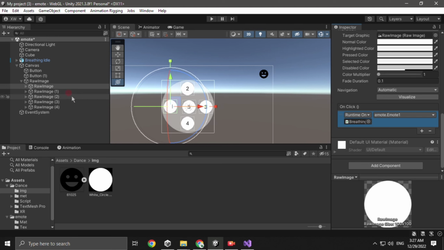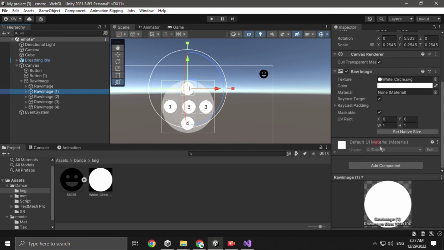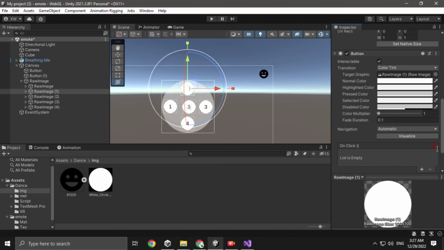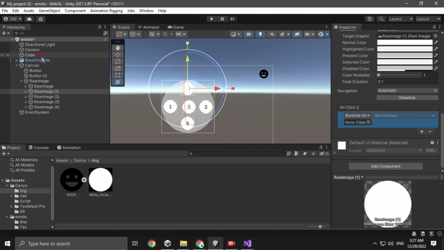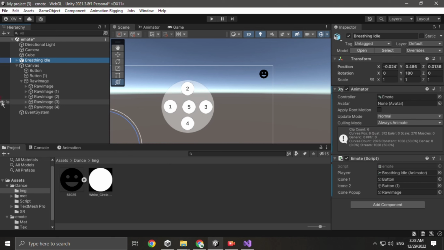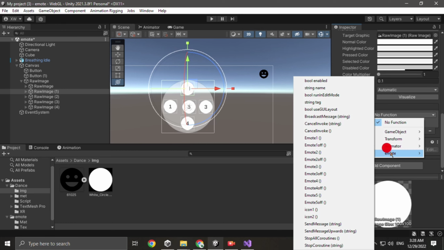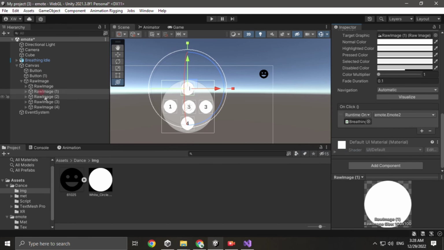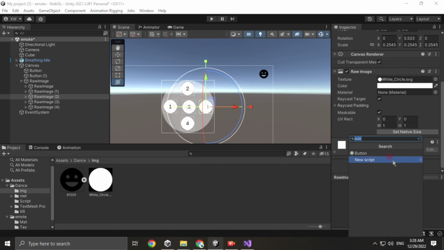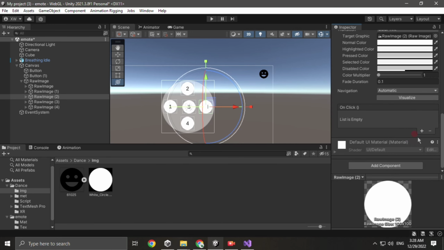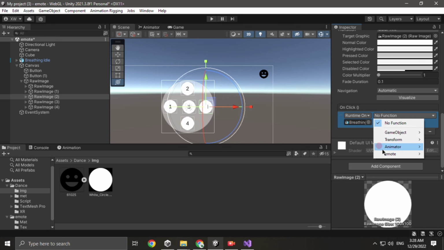This is emote 1. Again go to the second and then add component button and plus icon, then drag the breathing idle animation for the second one, drag the breathing idle animation here, and this is the emote 2. So again go here for the third one button and then plus breathing idle animation, and then this is for emote 3.